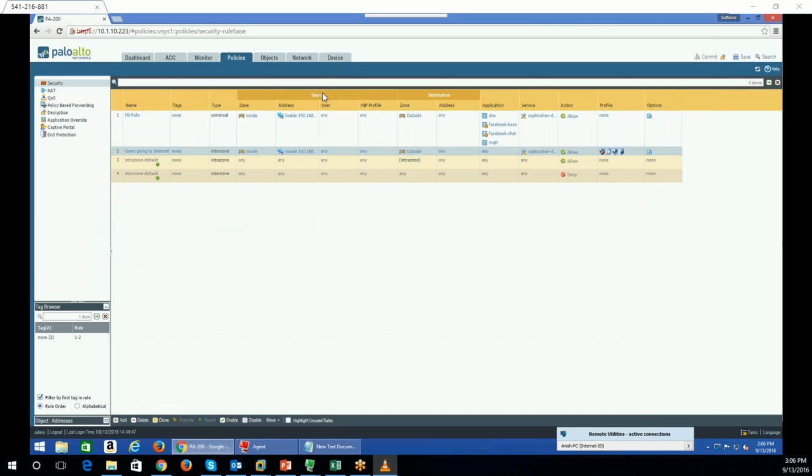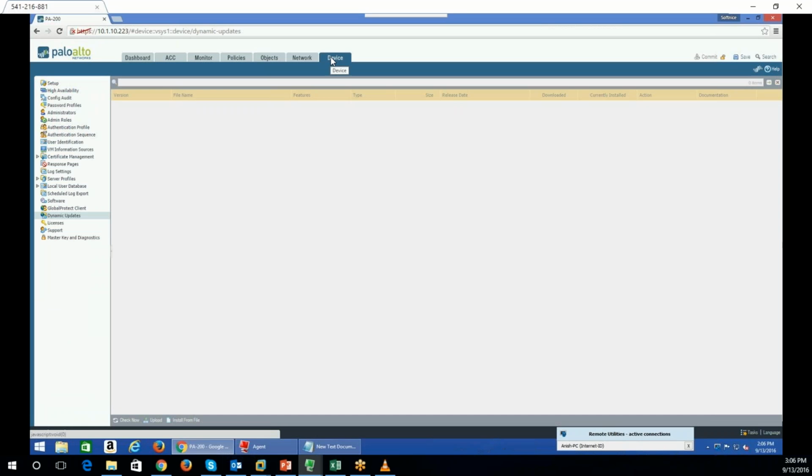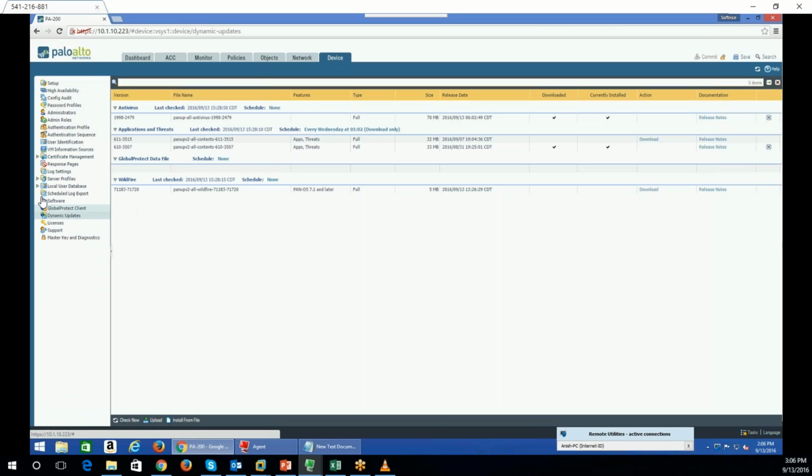You can create the server profile under Device. Under Device, you have to go to Server Profiles. Can you see the option here, Server Profiles? You have to expand this, and you can apply all the server profiles with your Palo Alto device. If you have any external syslog server in which you have all the log information, you can apply the syslog with your Palo Alto, so all the Palo Alto logs can be stored on the syslog server. If you have an email server, you can also attach it to this Palo Alto, so all the incoming and outgoing email is checked by this Palo Alto.